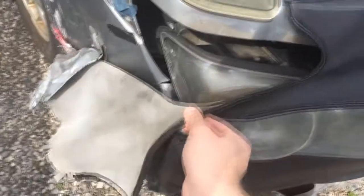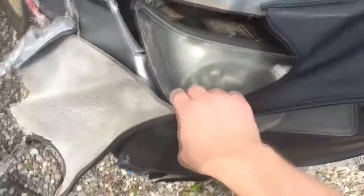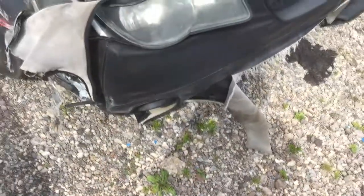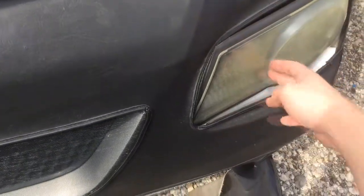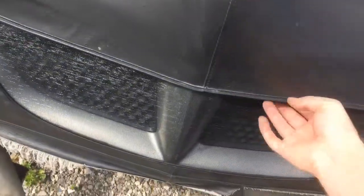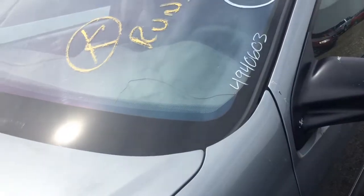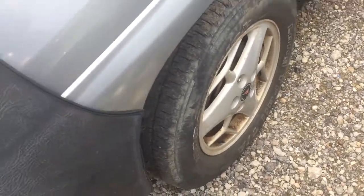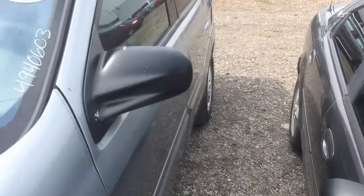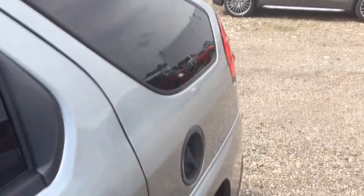As you can see, she's heavily wounded up front. That is not even attached to anything. The bumper's cracked, so there's probably some damage under here. Obviously the bra is in really bad shape. I hate these bras. The other light is also not exactly intact, so you can't see the grill or anything. She's got a cracked windshield. The wheels are exactly like mine, the honeycomb wheels I used to call them. They were very tarnished and full of brake dust, so obviously this poor girl has not been taken care of too well. So who knows how long it's actually been not in working order.